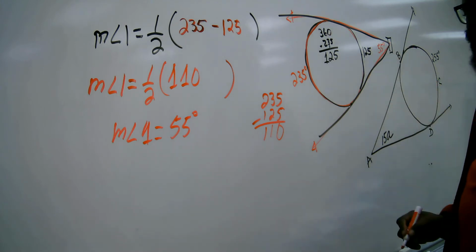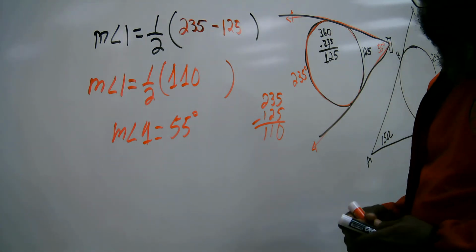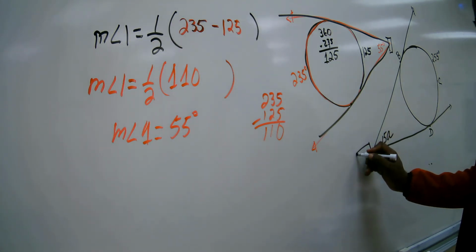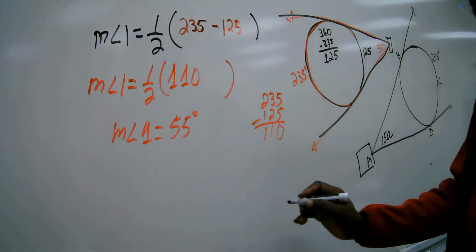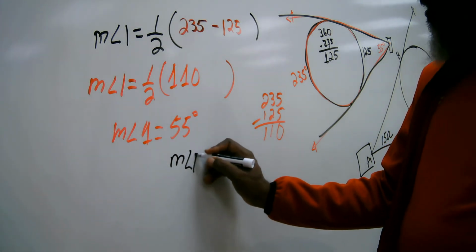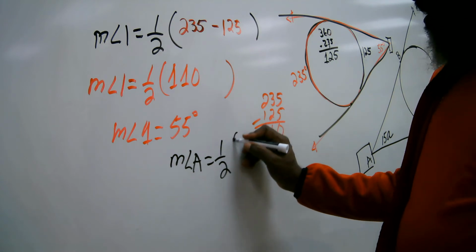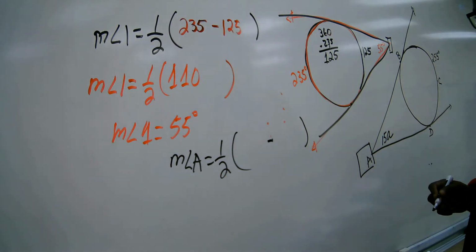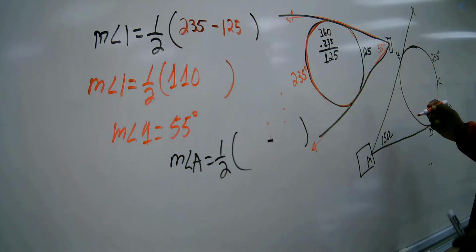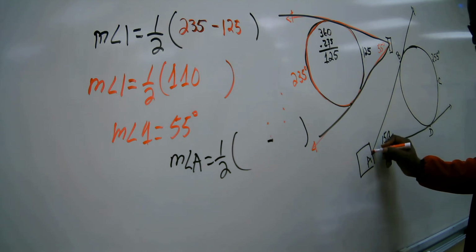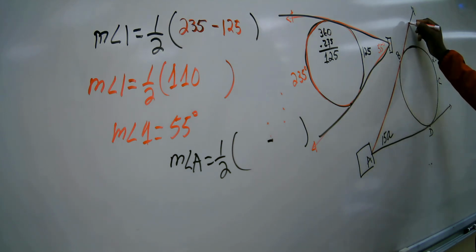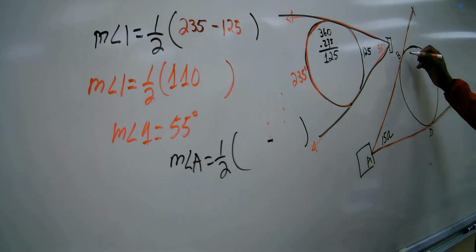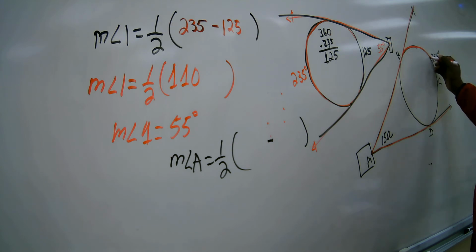So remember, we always keep the best for last. So we're going to do the last one. We are looking for angle A, which is the circumscribed angle. The measure of angle A is equal to 1/2 the difference of the intercepted arcs. So let's see what the arcs are. In this case, this is the circumscribed angle. So you have to learn to trace. This is the angle. We're going to find the two intercepted arcs. So the big intercepted arc is this one, BCD.